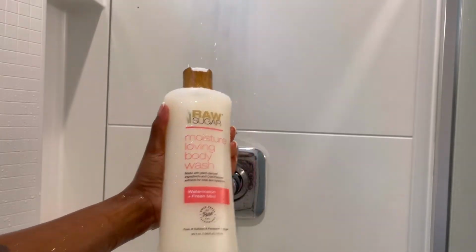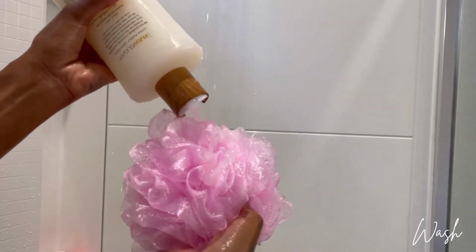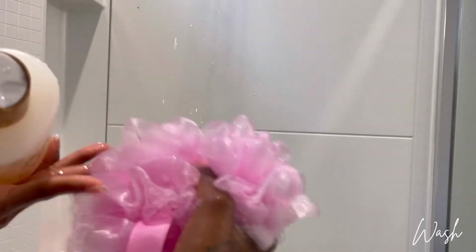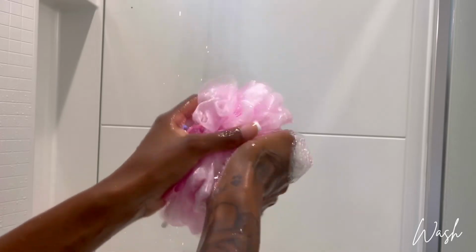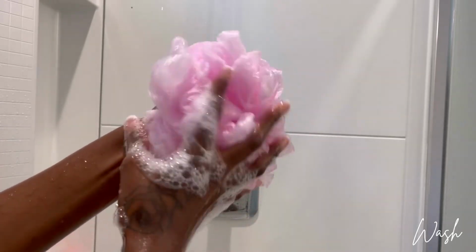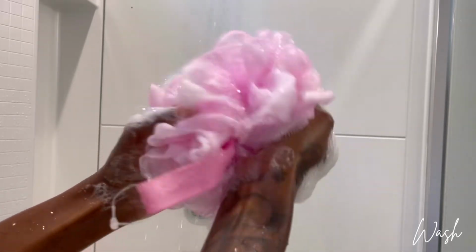It's time for an actual wash, so I'm gonna go in with my Raw Sugar body wash in the scent watermelon and mint. And when I tell y'all, it smells so good, definitely a 10 out of 10. I'm gonna put a generous amount on my exfoliating sponge, lather that up really good, and then I'm just going to scrub all of these body parts so I can smell so good. I'm gonna do this about probably like 3 to 4 times as well.